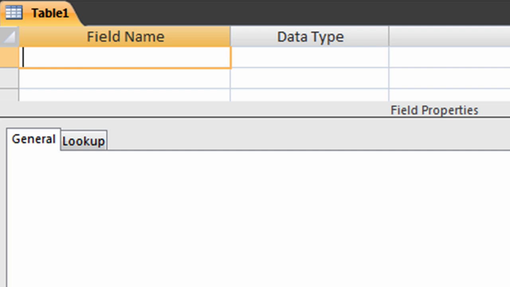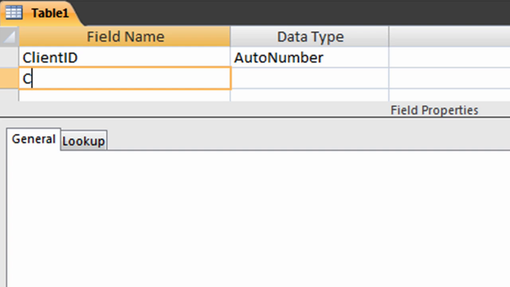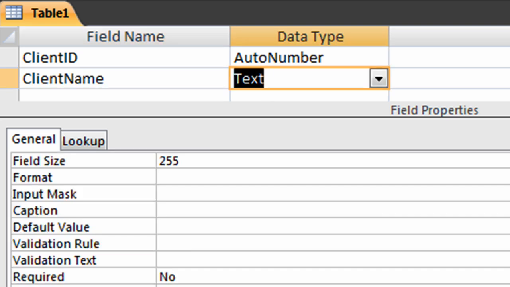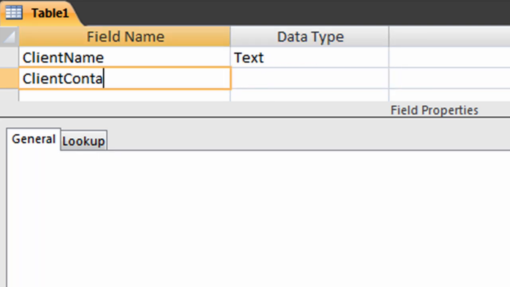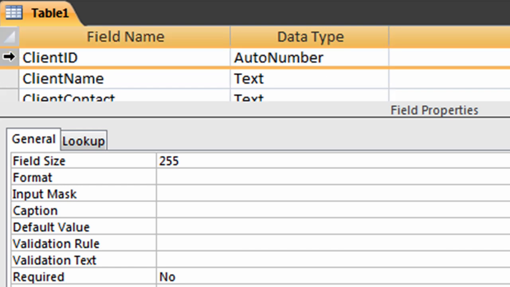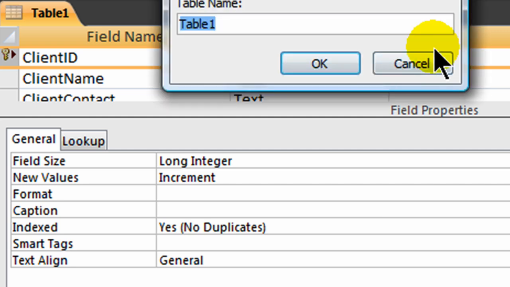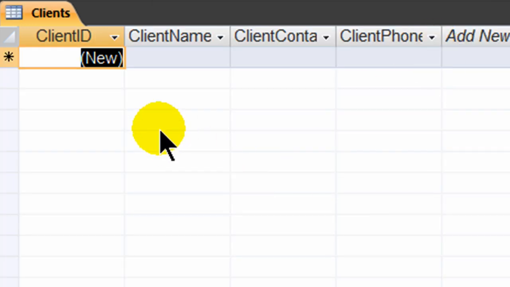And I'm going to go ahead and put in customer ID, or we could even call it client. That sounds a little better. Client ID. I'll do auto number for that. Client name. Client contact, and of course we could have things like client address and whatnot. I'll go ahead and do a client phone, also text data type. Client ID will be the primary key. There we go. And let me jump over to datasheet view after saving this. I'll call it my clients table, and I'm just going to enter in some basic data from datasheet view.